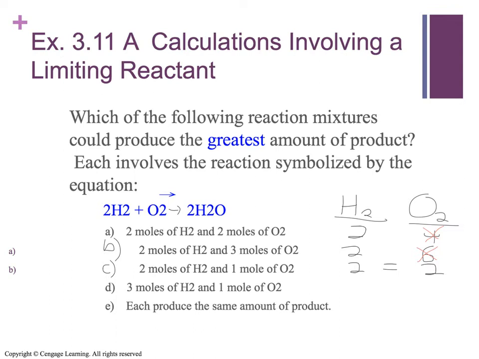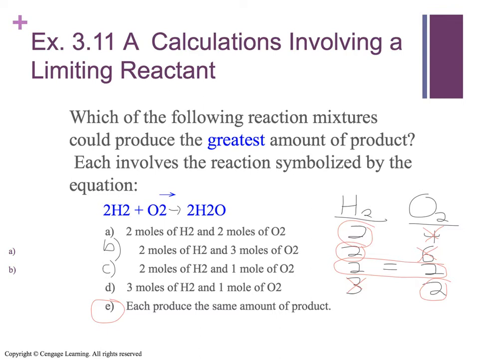And we say, okay, from the hydrogen here, now I have 3 moles of hydrogen. That's going to allow me to make 3 moles of product. But I only have 1 mole of oxygen, so it's a 1-to-2 ratio. That oxygen is only going to let me make 2 moles of product. So in this case, my hydrogen is excess, and in all of these scenarios, these are both equal here, I am only able to make 2 moles of water. They all produce the same exact amount.